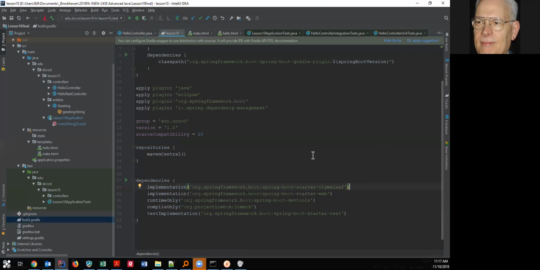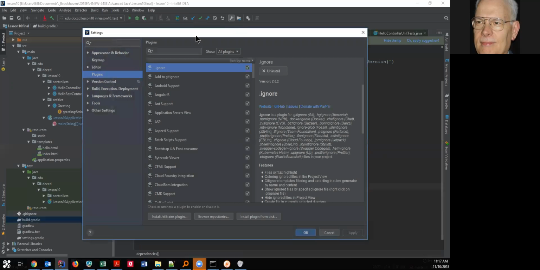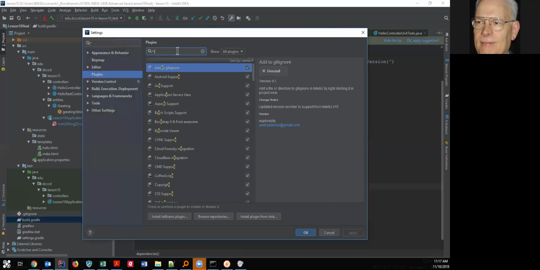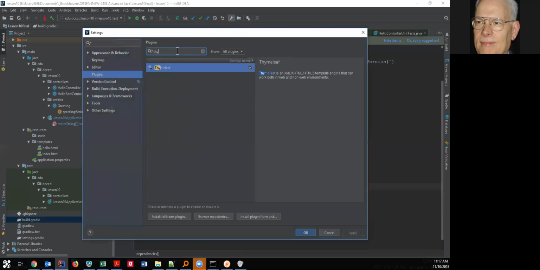Okay. Then the next thing I would check is in the project plugins. Let's see, Thymeleaf. Okay, you got the Thymeleaf plugin.